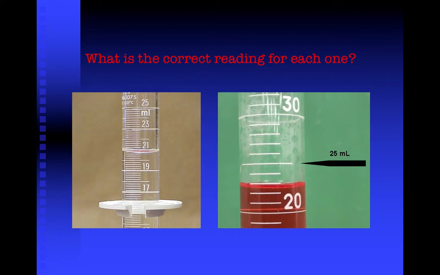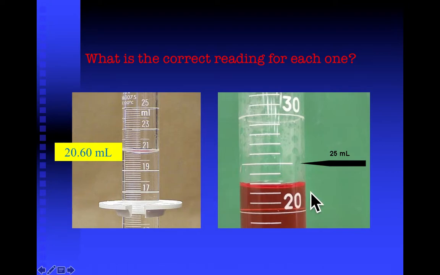So if we look at these readings, then if we look at this value, we can clearly see that the water level goes up to 20 milliliters. And then it also goes up to 20.2, 20.4, and 20.6. And it appears to be right at 20.6. So we add a 0 on the end of that to show that it was right at 20.6.